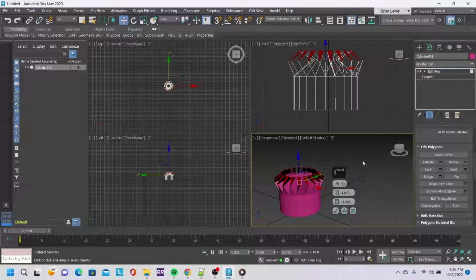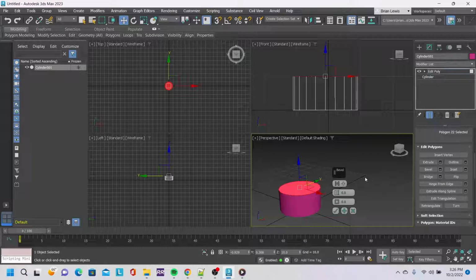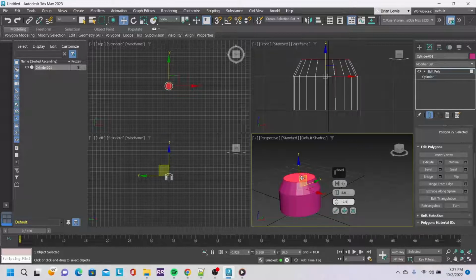So I'm going to hit Control Z a few times here because I didn't want any of that to happen. I'm going to get back to where our cylinder was like this. So now selecting the bevel tool, we're going to do a bunch of type-ins on this one just to keep stuff simple. When it comes to quality rooks, this is going to be on the low end, but it'll still be recognizable as a rook. I'm going to type in the number 5 here to raise it up by 5, and type in -2.5 here to give it that inward direction for this row of polygons right here.